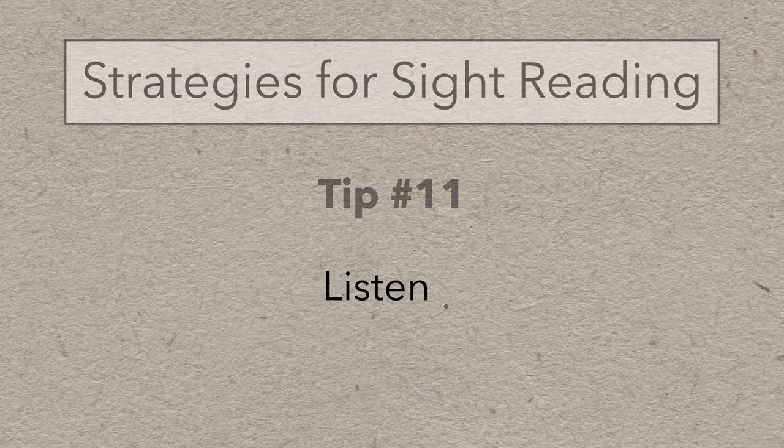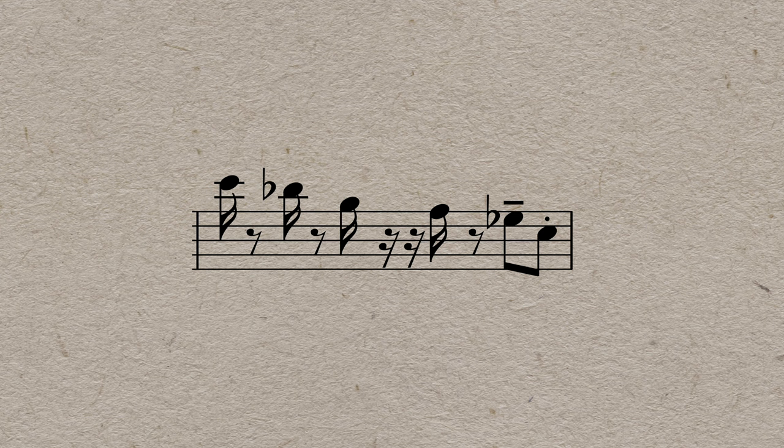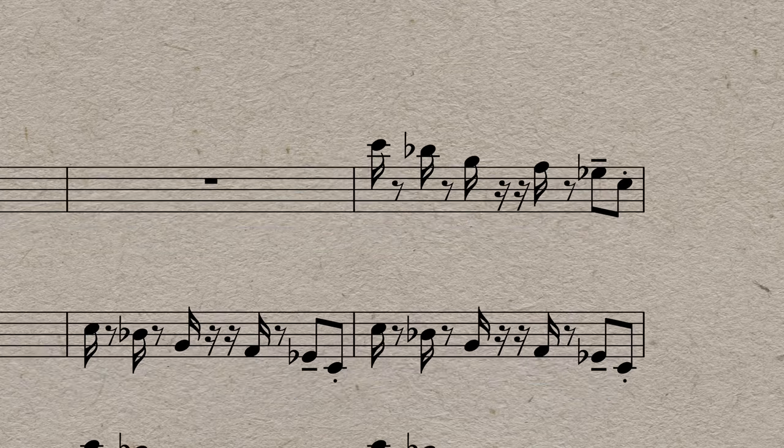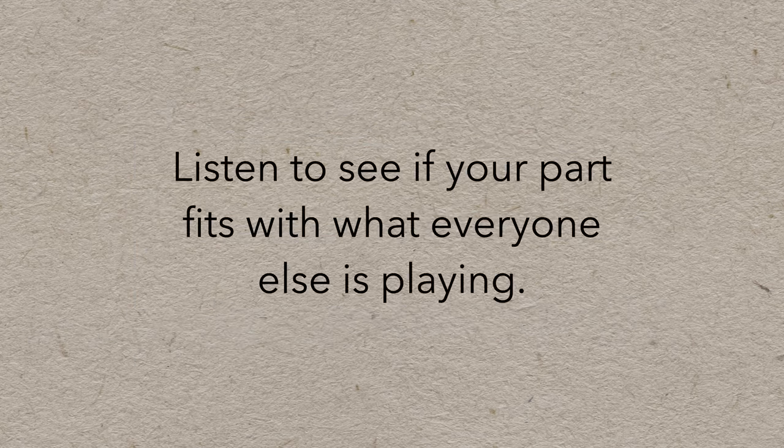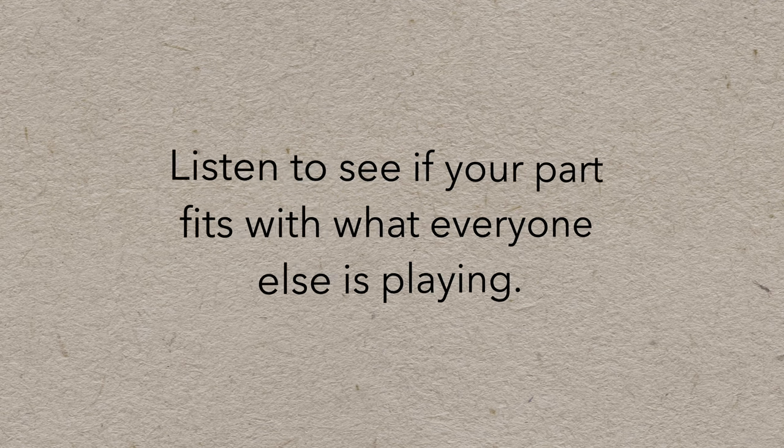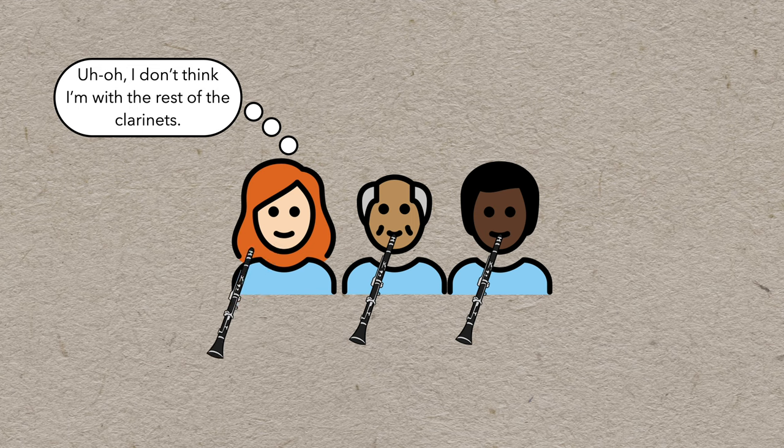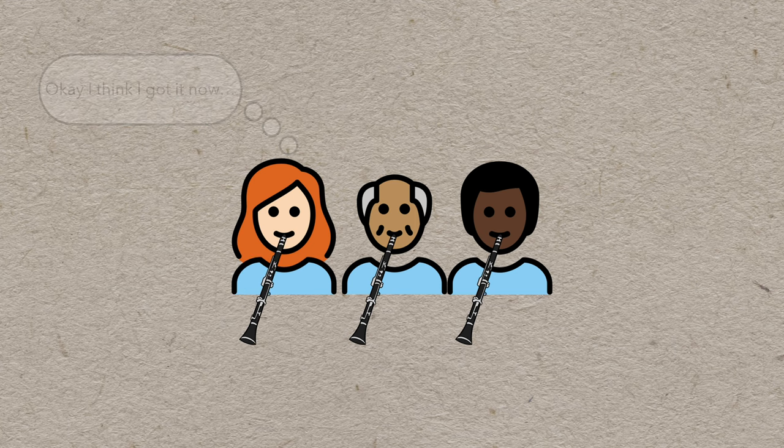And it works in a few different ways. For one, listen to see if your part shows up in other parts before you have to play it. If you see this section and you think it's a pretty tough rhythm, but the band starts playing before you, and you hear someone else playing something that seems like that might be it. That's a freebie, because they just showed you how your part goes. Maybe you can return the favor for them on another phrase. And always listen to see if your part fits with what everyone else is playing, either in your section or the whole ensemble. If it doesn't seem to fit, you might be in the wrong spot or have something mixed up. Stop and listen and try to figure out where you are and where you're actually supposed to be, and then jump back in as soon as you're ready.